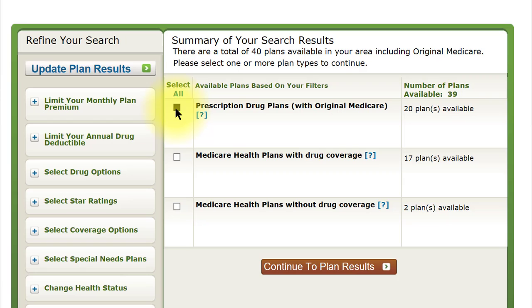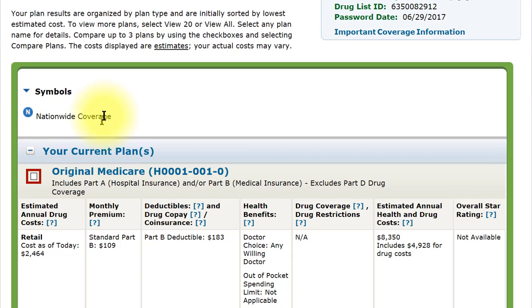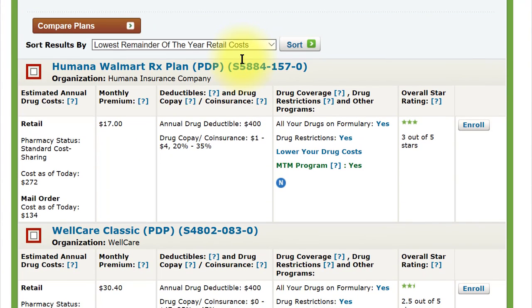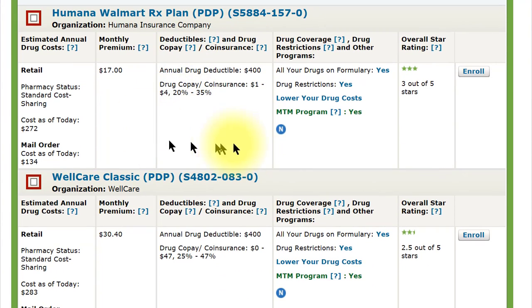And then I'm going to make sure this is selected on prescription drug plans with original Medicare, and then I'm going to hit continue. Right here, something I didn't mention yet, if you see this letter N by the plan, it means it's national. So original Medicare, national. Then I come to the prescription drug plans again, so I can see that this one's national, this one's national.